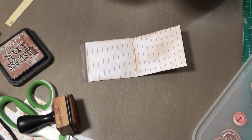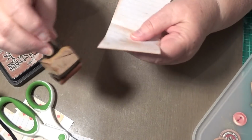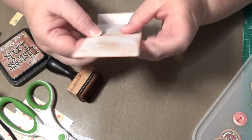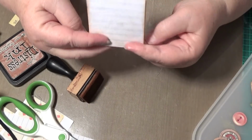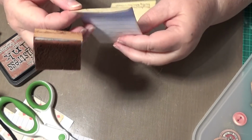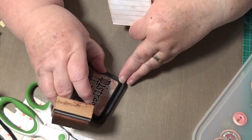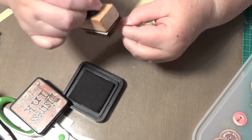So now that I've put ink on this, it's actually getting quite warm in here too, and I've got the window open, but this part here's a bit wrinkly. Maybe when I folded it I didn't do a very good job of that. There's a crease in it. Ink on this side too. A bit, not too much, just a bit of it.